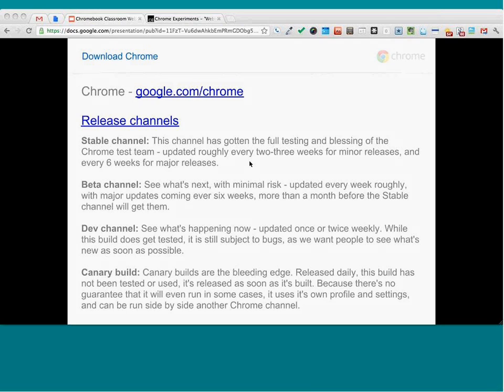So you can actually run Chrome Canary and run Chrome in either the stable, beta, or dev channels and have them be completely separate profiles. So I'm able to have a completely different account and everything all running on the Chrome Canary build. And you get to see really what's the bleeding edge and up and coming. And so I actually saw the new tab page that was just released in the stable channel in the last 2 weeks in Chrome Canary for quite a while. So you get a nice preview of what's coming. But it does have a few bugs. So if you're looking for just the stable browsing experience, just stick with google.com/Chrome and stay on that stable channel.